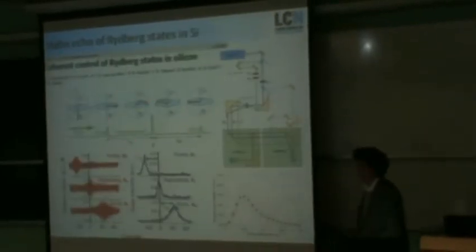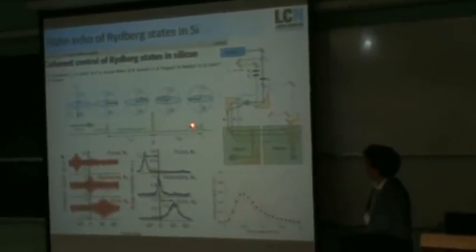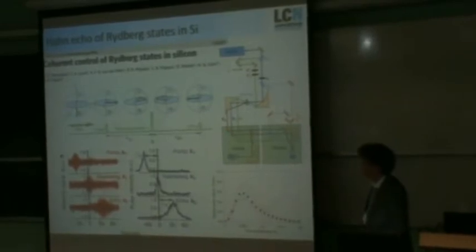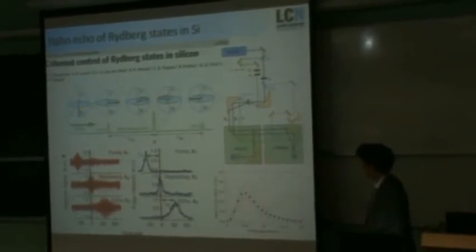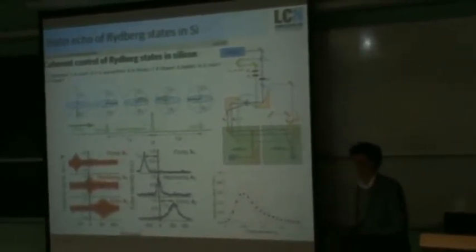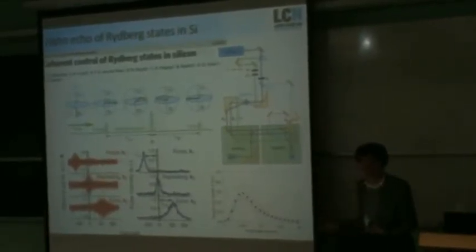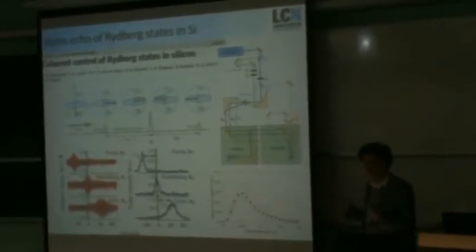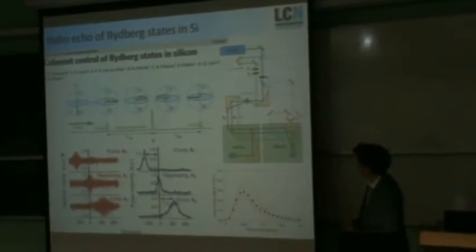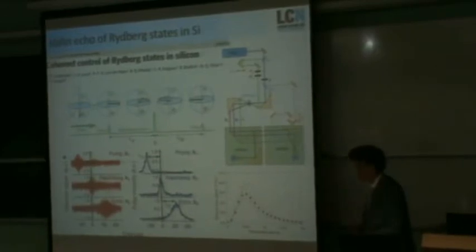One example that looked at this kind of absorption spectroscopy, which Gabriel also explained yesterday, was the coherent control of the Rydberg states, where they performed a Hahn echo measurement and saw the beginnings of a Rabi oscillation. So this technique is quite useful for seeing quantum effects in silicon, but it would be really nice to move towards a smaller number of donors and measure these effects without using a huge ensemble of atoms. I think that was something like 10 to the 12 donor atoms, or something quite large like that.